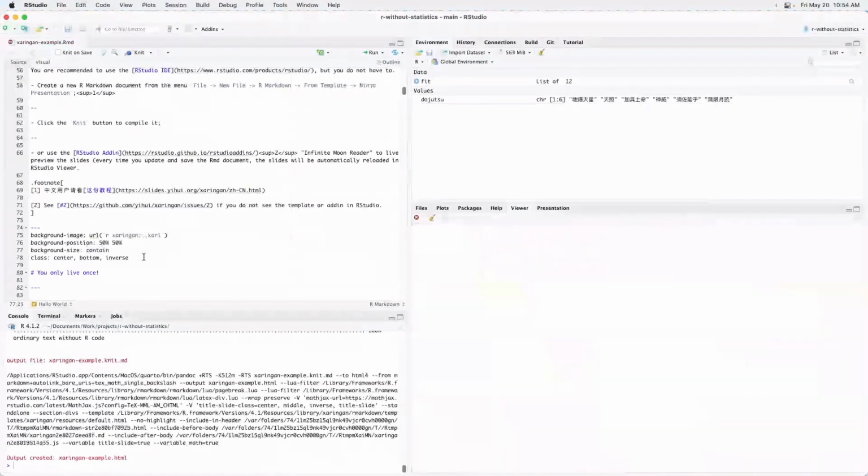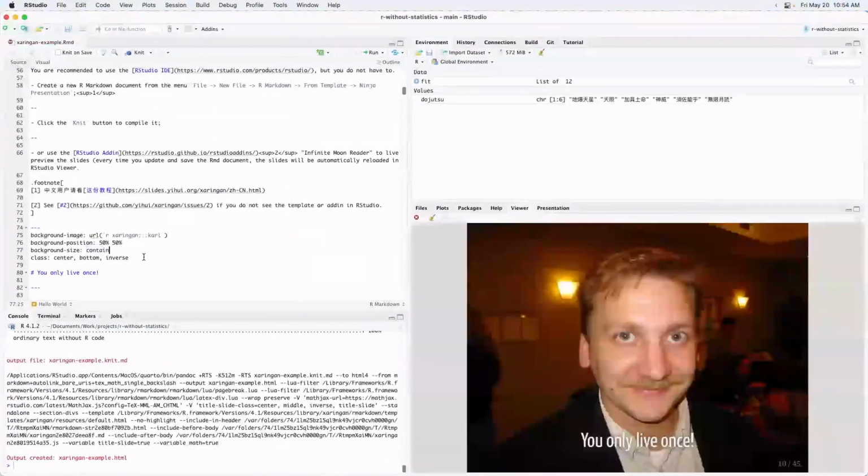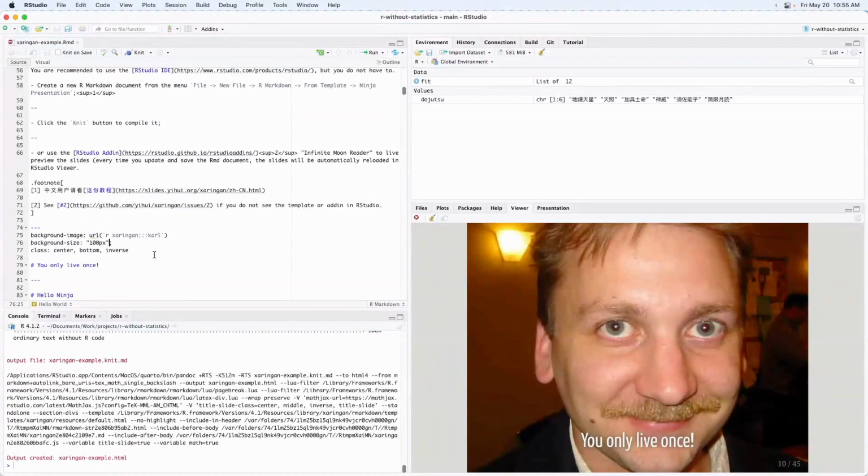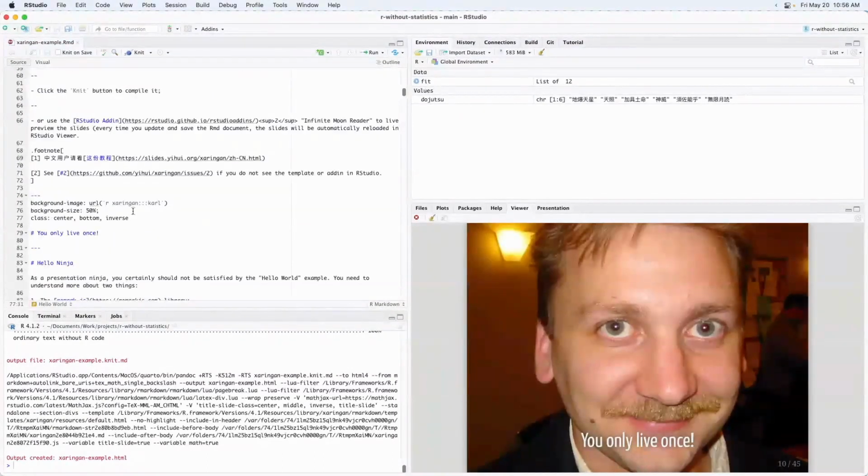What's the other one? I feel like there might be one more. Those are the two that I can think of. Or you could just specify a specific size for that image, in pixels, or I think you could even use something like 50%.